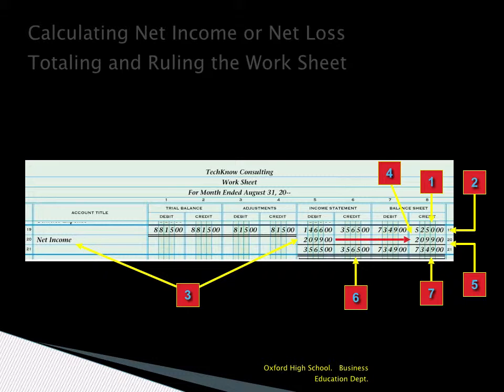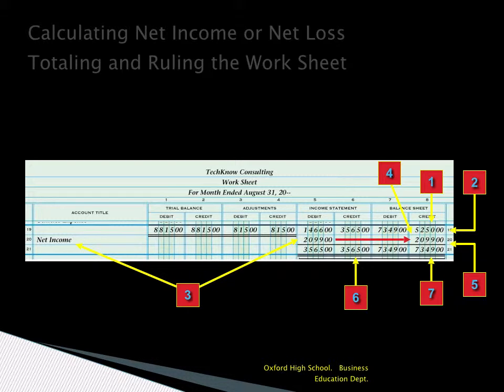Once you've calculated your net income, you will then add up all of your columns, and your debits and credits will equal for the income statement and for the balance sheet. You will draw the double lines after the final total, a single line to signal that you're about to do some calculations. Take a close look at how that's done. That is the way your work should look at the end of your worksheet completion.